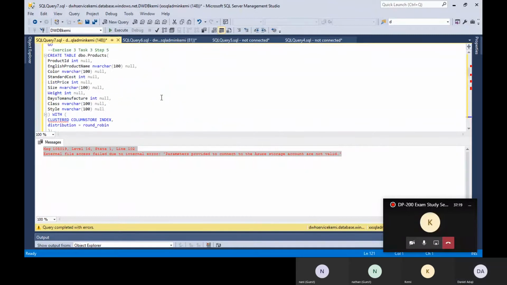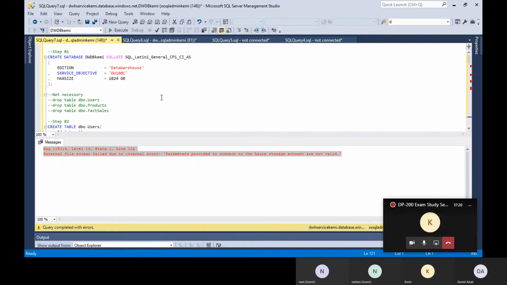So in creating or communicating with your data using Polybase to communicate with your data warehouse, when I was setting up my SQL Server engine, I did not install Polybase. So I had issues running my code here.